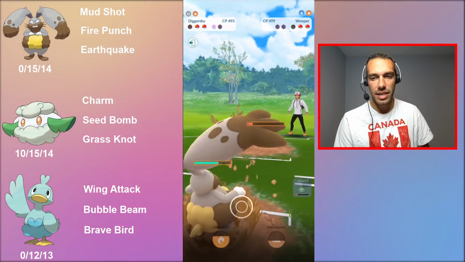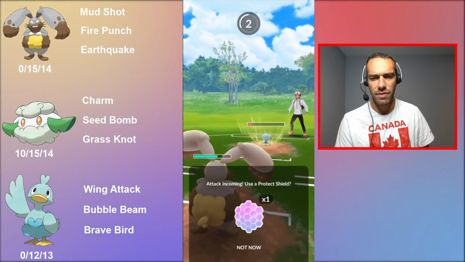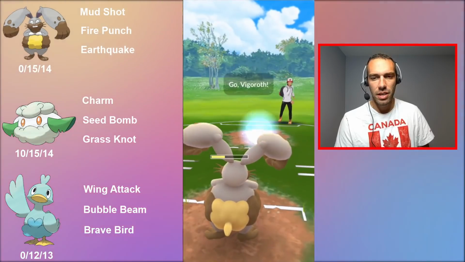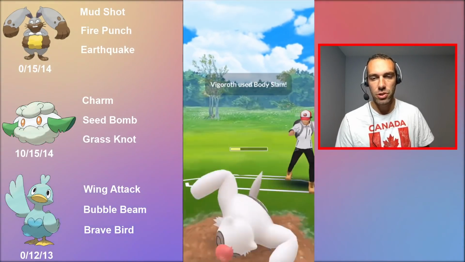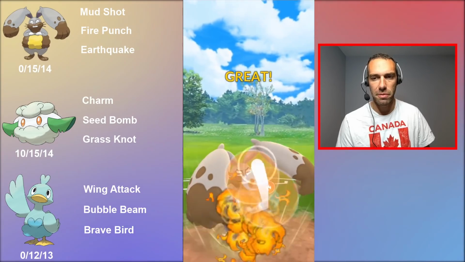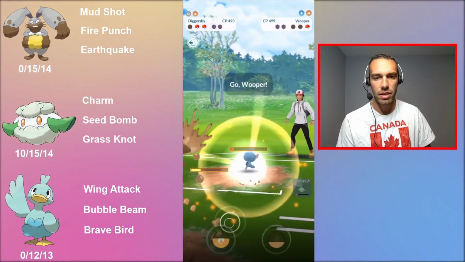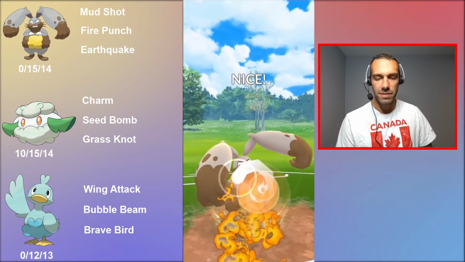the main problem is the counters from the Vigoroth. So I think I'm okay, because I think I can get to a move before they take me out. Plus, this is not going to take me out. This will take me out. And again, it's within Fire Punch range, so I can probably just go for a Fire Punch here to take it out. Take it out, and then I should be able to Mudshot down before they throw anything that takes me out. If not, I can charm it down. So there we go, getting out of a tough lead there.